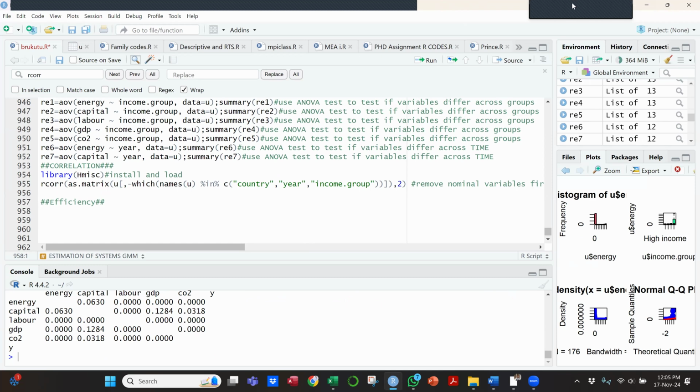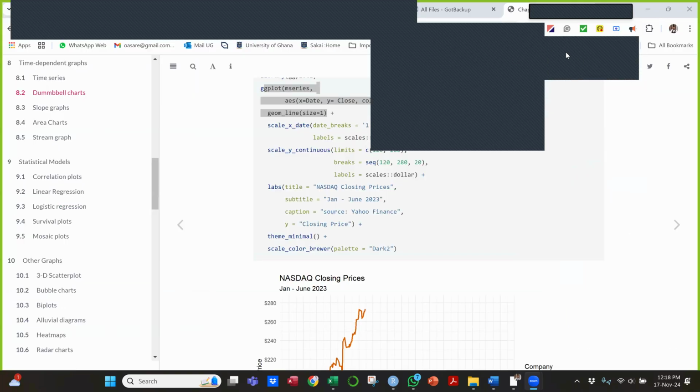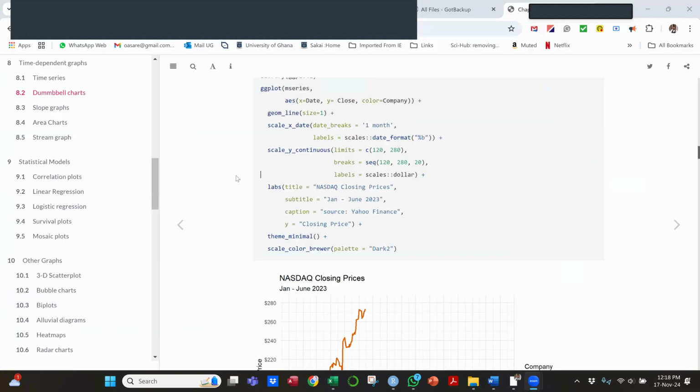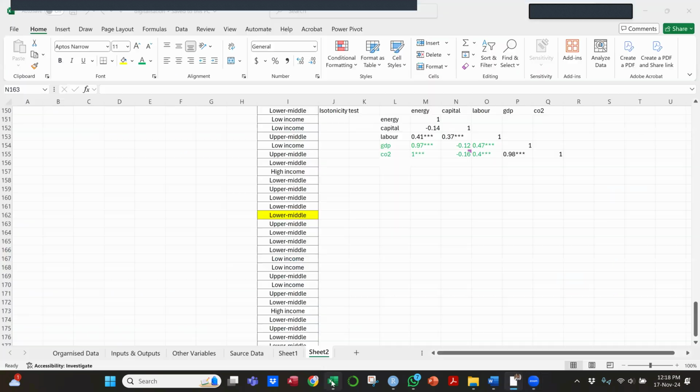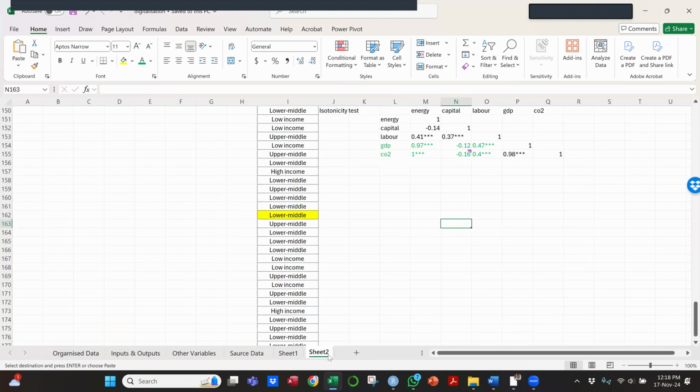I wanted to do a line graph of GDP and energy. If we're to arrange this Excel sheet in such a way that the first long line is for energy, the next long one is for GDP. So when I go to the inputs here, this is energy, right? So I copy this. Let me go to a new sheet.